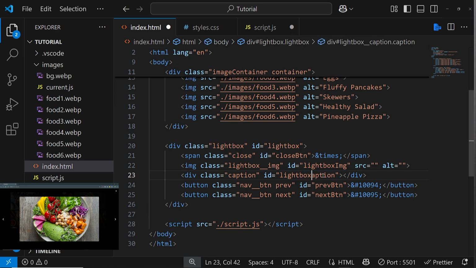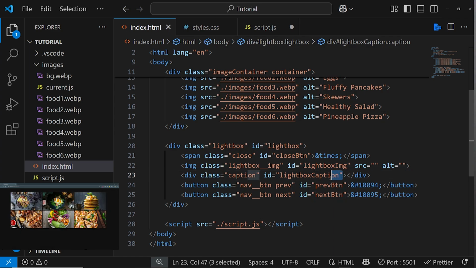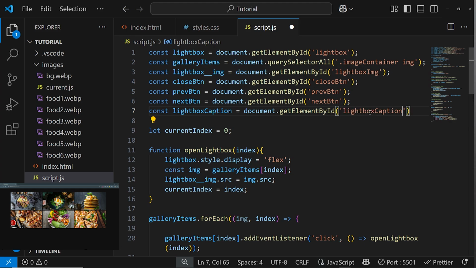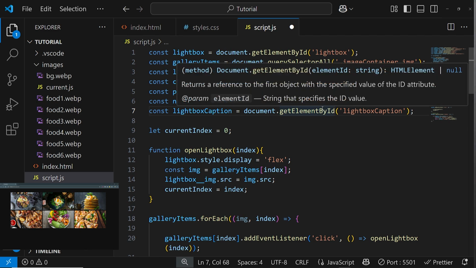Actually, let me change the ID to this. Right. Okay. So constant lightboxCaption is equal to document dot getElementById, lightbox_caption. Perfect. Now we need to add the alt information into the lightbox text content area.